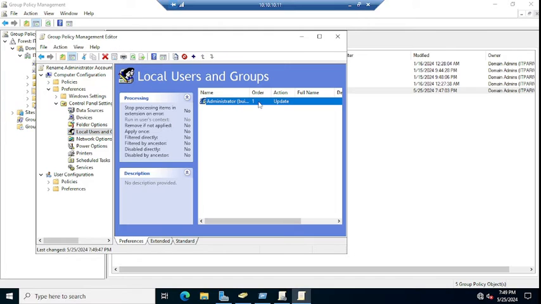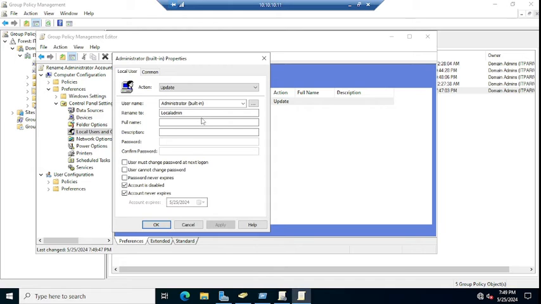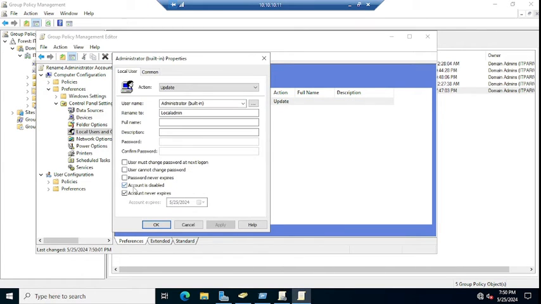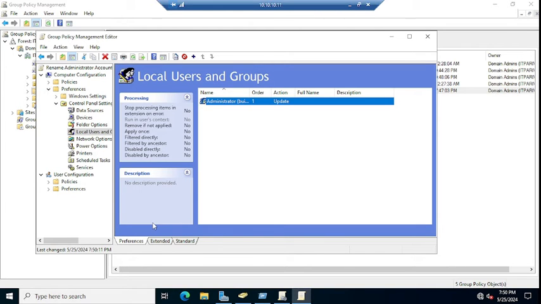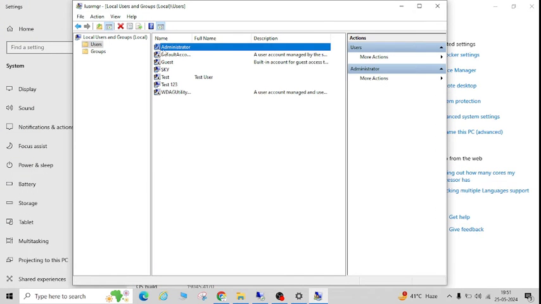So here the group policy will be configured to rename the administrator account as local admin. Now you can see the user account is disabled, so you can uncheck that option so that the account will be enabled on the local machines. Here on the local machine, on the domain-joined machine, the administrator account is also disabled.